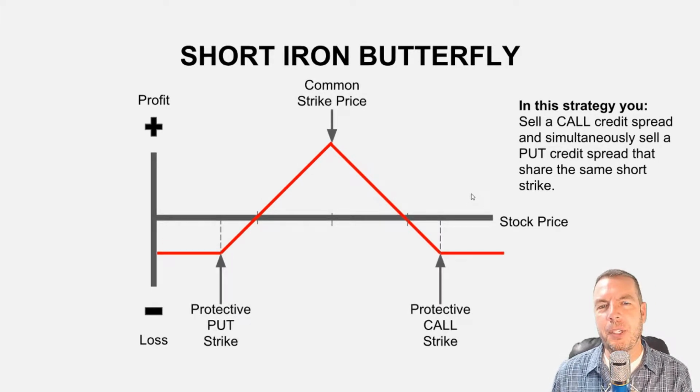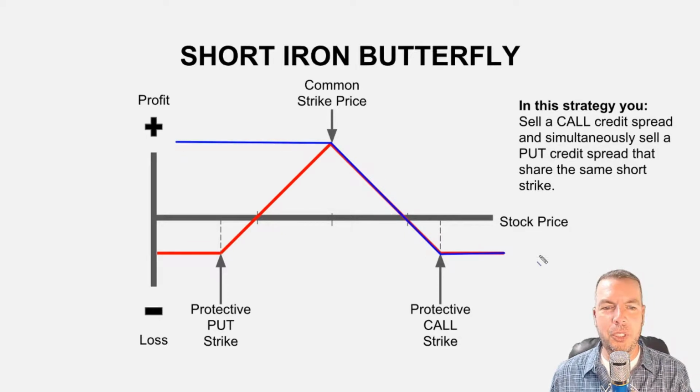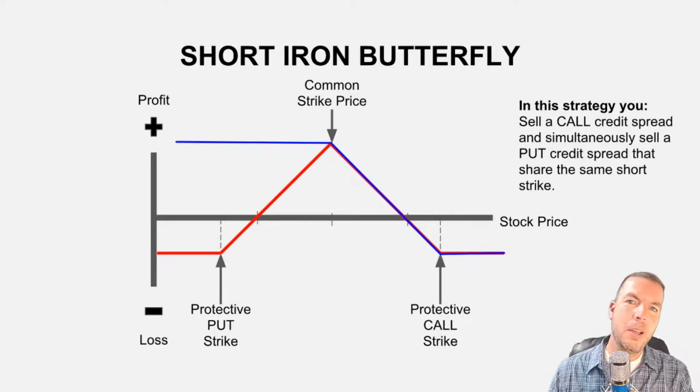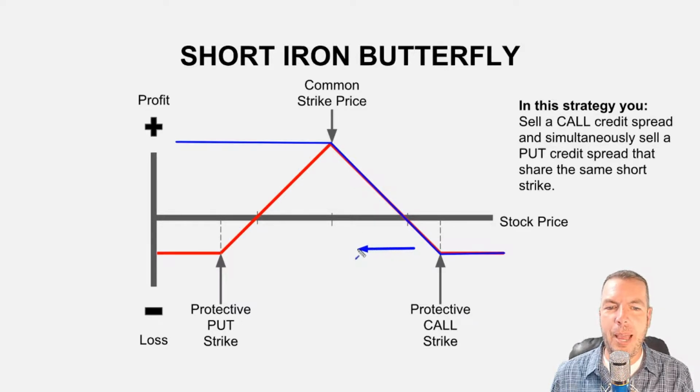And if you're looking at a profit loss diagram of a put credit spread and a call credit spread, they look something like this if you're familiar with them. So when we're looking at a call credit spread, the profit loss diagram would look something like this, where the blue line is here. Now, when we're selling a call credit spread, what do we want the stock to do? Well, we want the stock to trade lower, right? We want to capture all that premium, and you can see that as the stock moves lower, we start to make money.